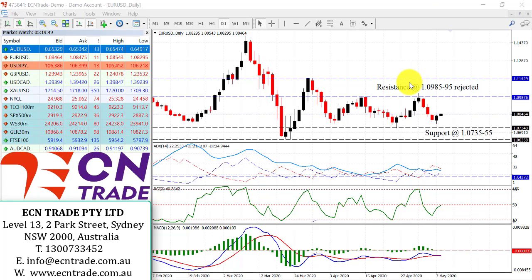Into tonight, the market is now looking to the non-farm payrolls, which will be released at 10:30 Sydney time. It is anticipated that from the payrolls numbers we may see a record jump in lost jobs. Now, the previous number was around 701,000, with economists forecasting 21.5 million to be lost in April. This would see the unemployment rate jump from 4.4% in March to 16%.